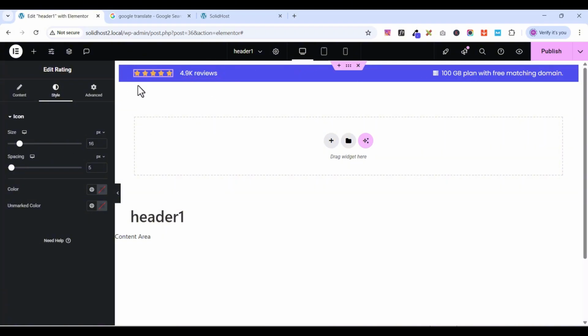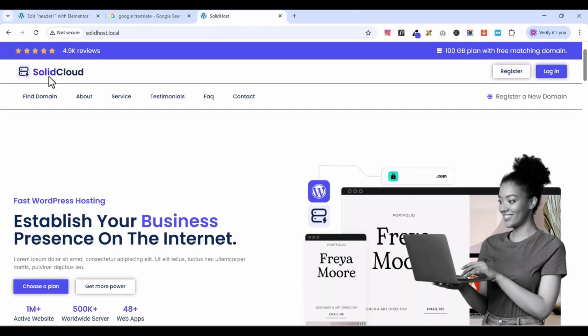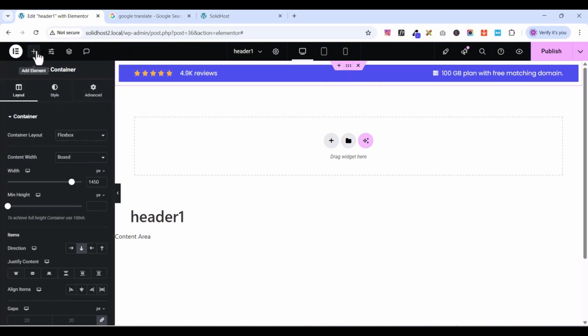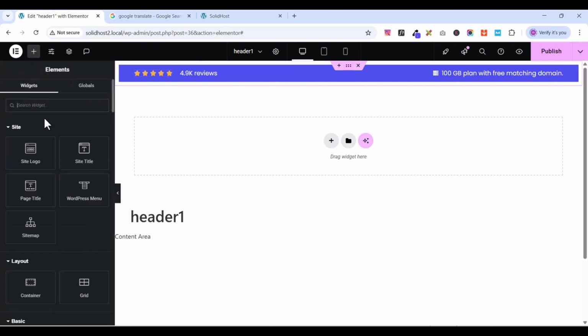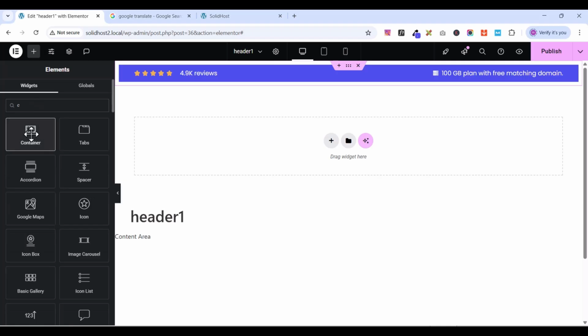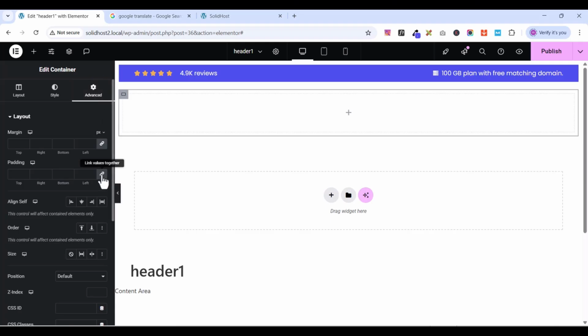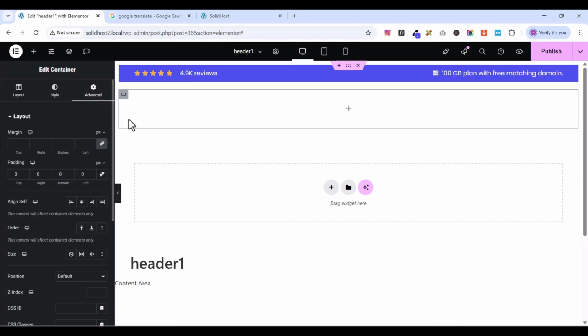Okay, so we are going to create the bottom one. We're done with the first one, so let's get to the down one. We are going to add this logo and add this button to it. So let's go back and add another container inside this section. I'll go back to my element panel, get a container from here, and drag it inside. Okay, inside here, leave it. I will select a container, go to advanced, click on this padding.